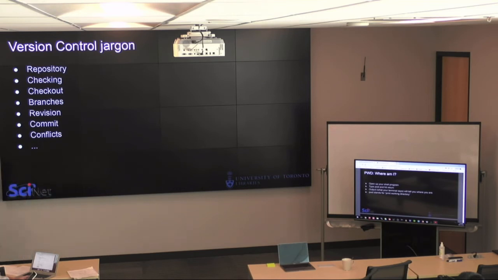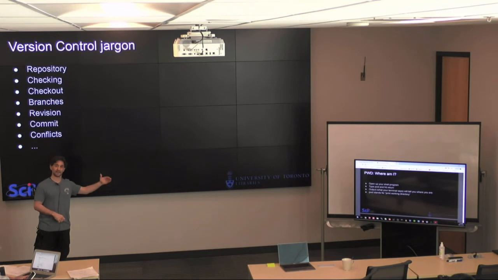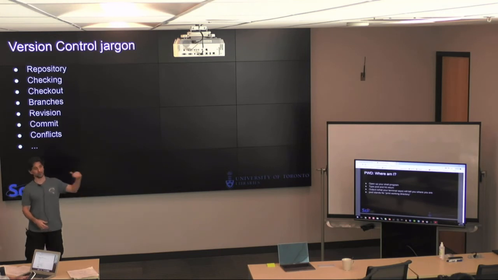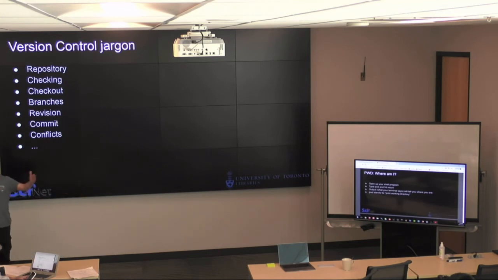What may happen then, this is not much used in papers, especially when you fight a lot with your collaborators, but a lot with code and programs, because if you want to add a new feature to your program, then you may say, okay, I'm going to work on feature X, that if it works nice, then I'm going to put back in my main program. So you start a parallel version of that, you play with it, you implement, you test it a lot, and when you're happy with that, you put it back in the main trunk or the main repository. The revisions are nothing else than the different versions in tag.